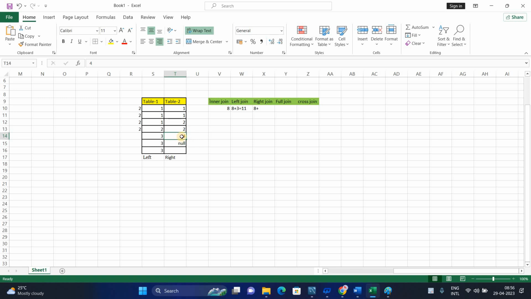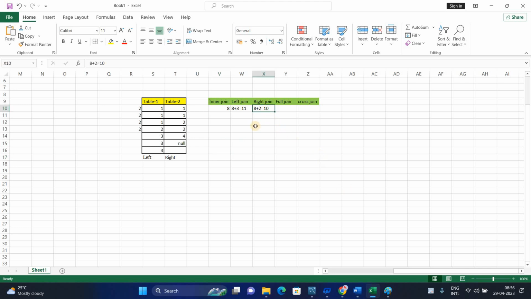So the fifth record of table 2 is not present in table 1, and the sixth record is also not presented in table 1. That's why here we have the inner join records and remaining 2 values. That means 8 plus 2 values, because these 2 values are not presented in the left table. Total 10 records.